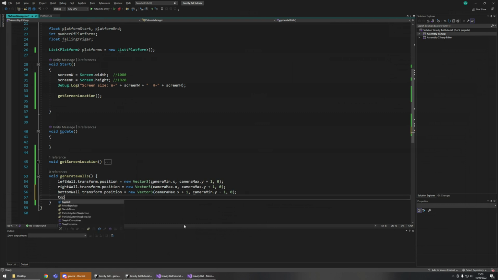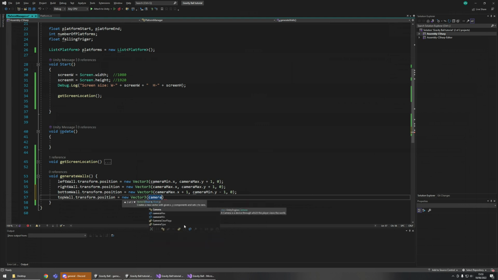And a top wall dot transform dot position is equal to new Vector3, camera again max dot x plus 1, and it must be a top, so camera max dot y plus 1, comma 0.